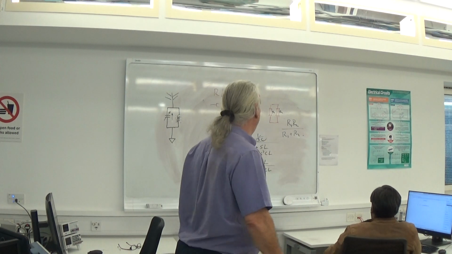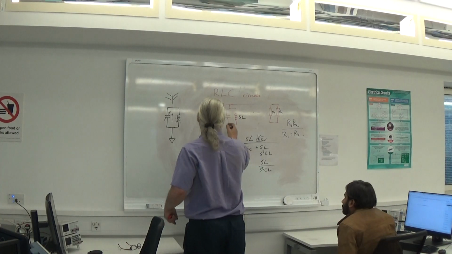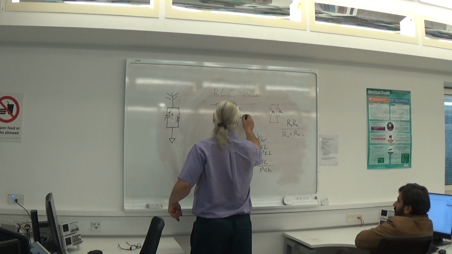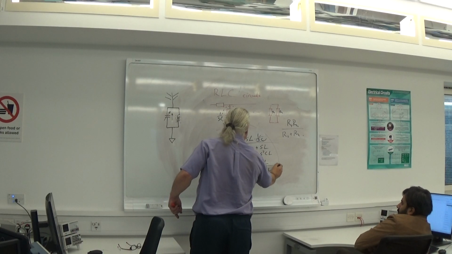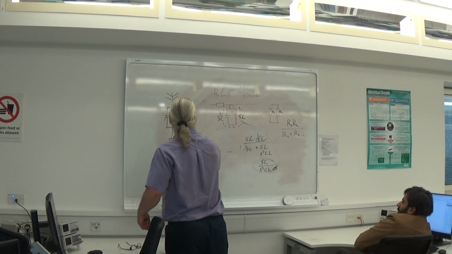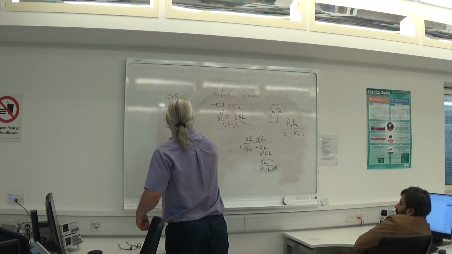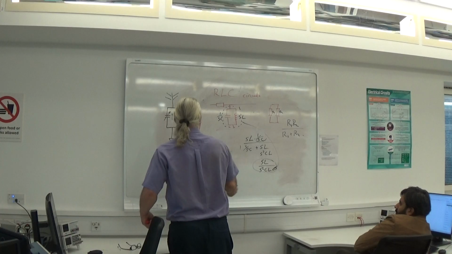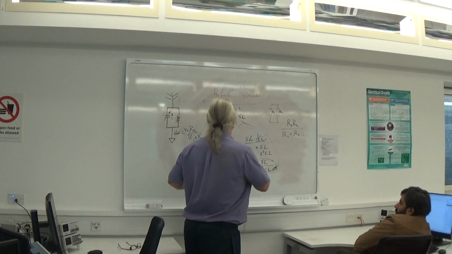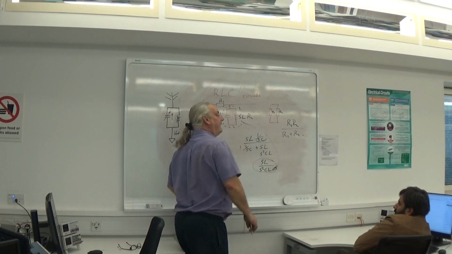Well, now what I can do is, of course, I know the equation for a potential divider, because that's what that is, right? So this has now become that. So I can just plug that into R2 upon R1 plus R2. So it's V out equals V in. And I'm not going to go any further, but you would just plug that in to the position here where this is regarded as R1 and this is regarded as R2.